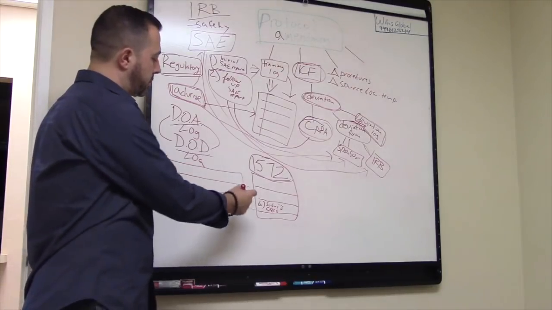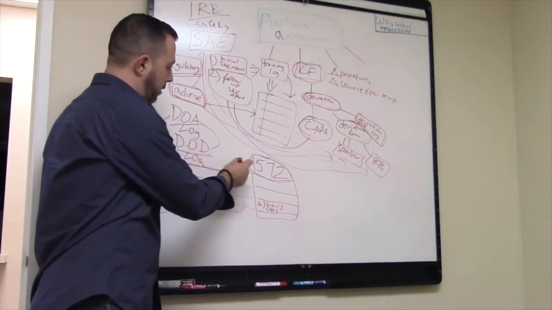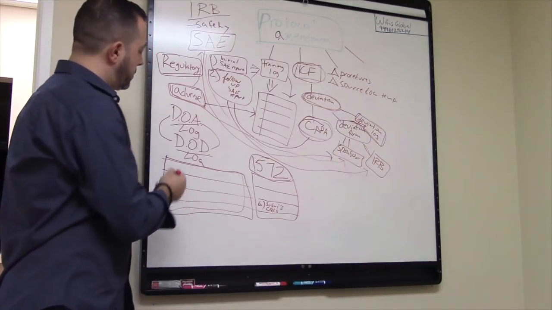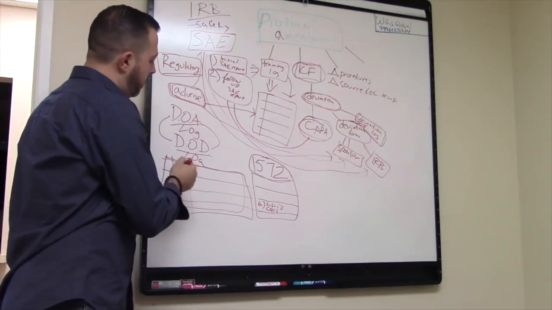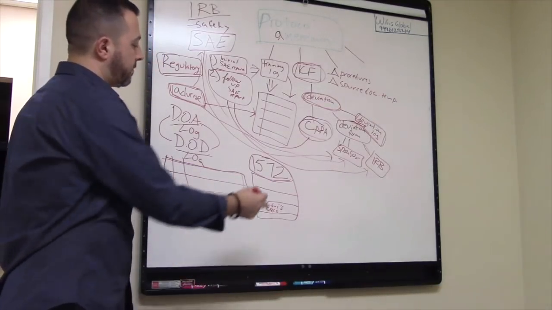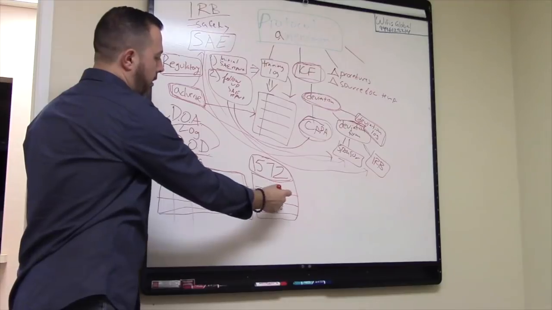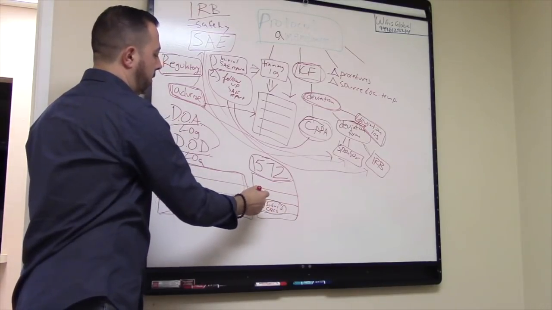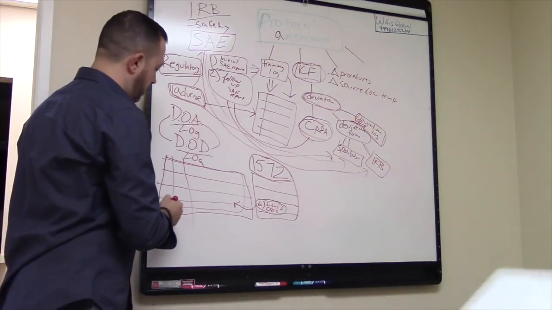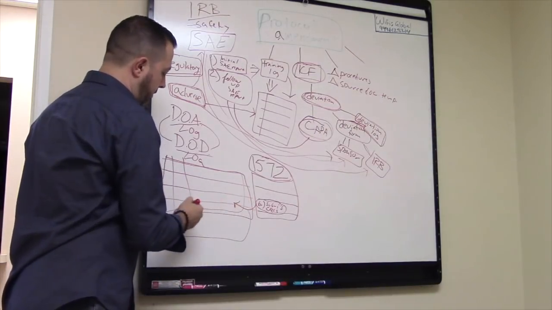But does a research assistant go on the delegation of duties log? Yeah. Yep. Because you need to know whoever's marking. So not everyone who's on here needs to be on here. But vice versa, it's true. Everyone on the 1572 needs to be on the delegation log, but not vice versa, okay? And what's the purpose of the delegation log?